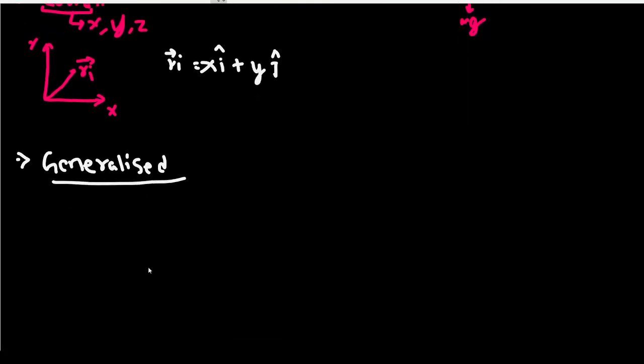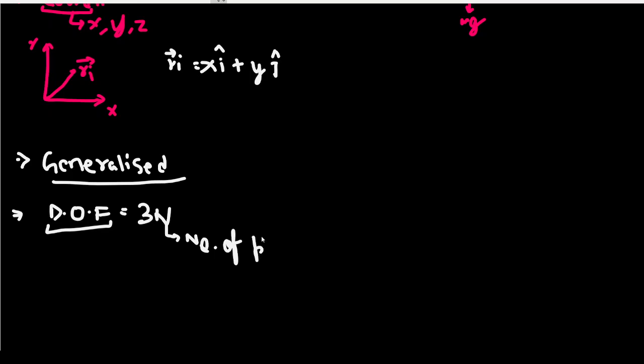First of all, in generalized coordinates, some of the basic terms which I will introduce is the degree of freedom. So what is this? Degree of freedom can be thought of as the possible ways the particle can do a motion. So the possible directions the particle can move is called the degree of freedom. And what is the formula for the degree of freedom? Degree of freedom is equal to 3n. And what is n here? n is the number of particles.